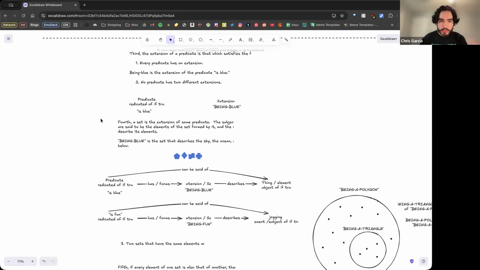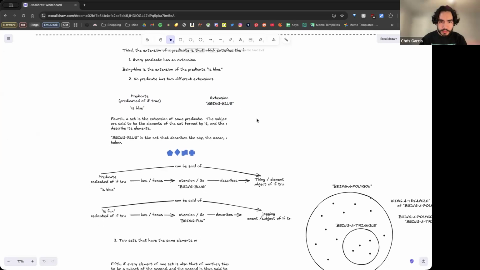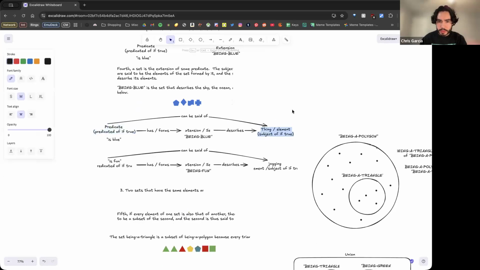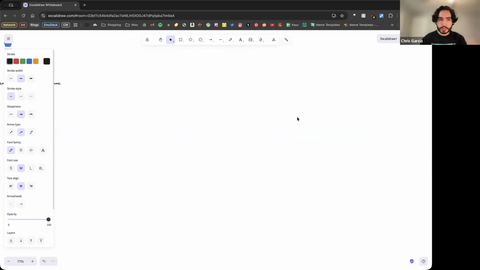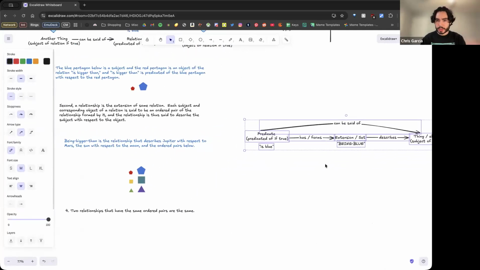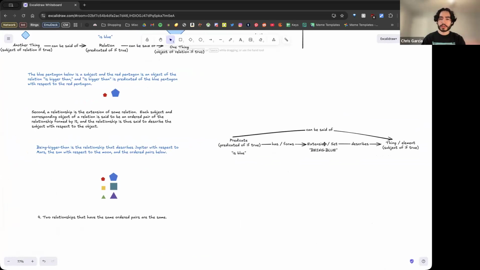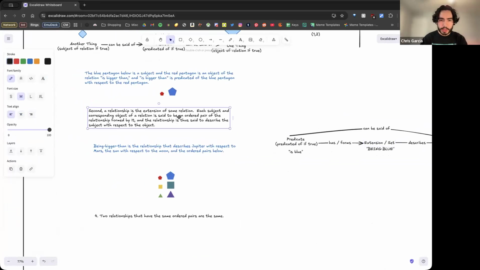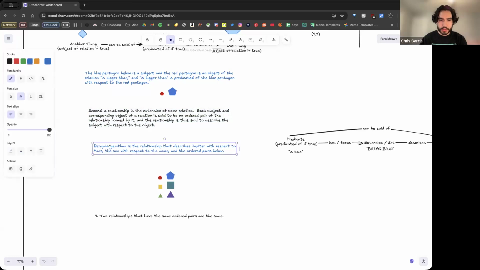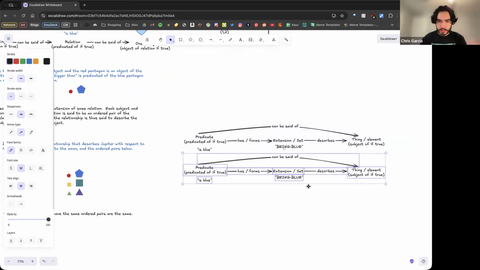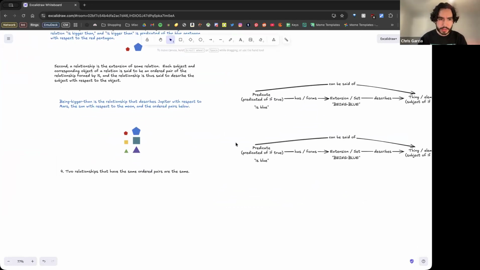So where we get into the extension of a predicate. This is kind of our arc here. I'll pull this back over. So with the predicate, this is kind of the extension construction. And then we say that the extension of the predicate is the set. But when it comes to relations, the extension of the relation is the relationship. And so I'll go ahead and duplicate this. And this is another one of those left to right things where it comes up, if I recall correctly.